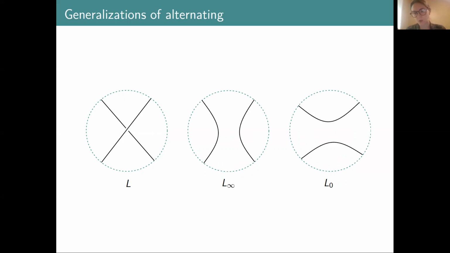So there are 2 natural ways to do that, called resolutions. The first one, I connect the left 2 strands to each other in this boring way, and I connect the right 2 strands to each other in this boring way. Another way I could do it is connect the top 2 and the bottom 2. These are called the infinity resolution and the 0 resolution. So I keep everything outside of the circle the same. I've just changed this crossing region, and I've reduced the number of crossings in my diagram by 1. So I've made the diagram a little simpler. Okay, so that's a resolution of a crossing.